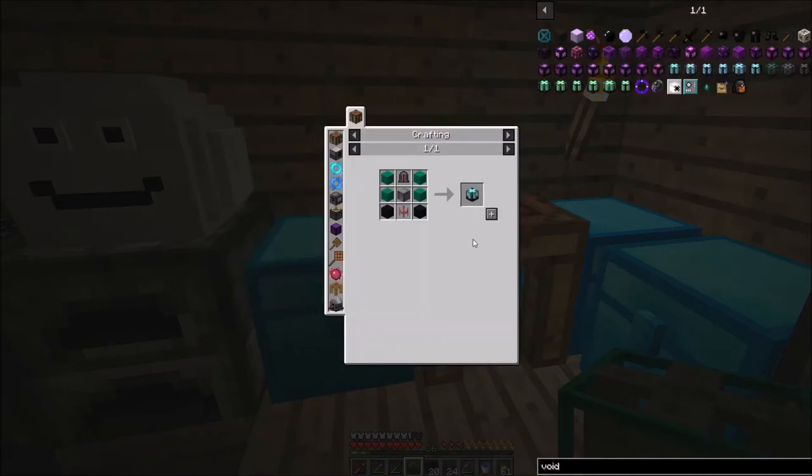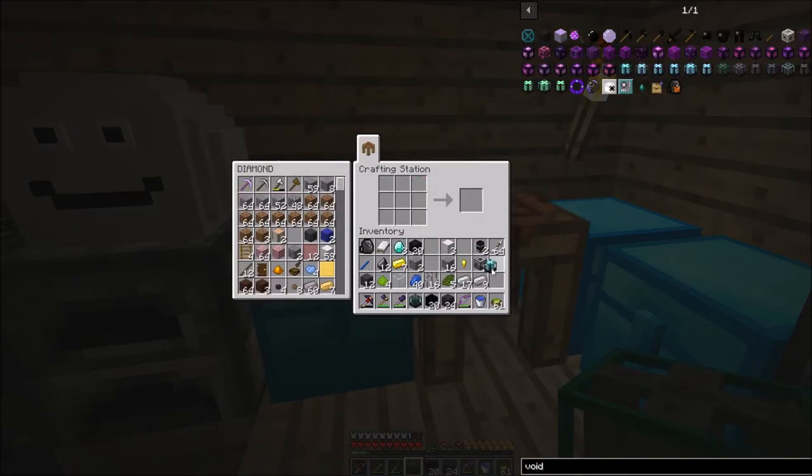Okay, so now can we make our void oil? Yay, we got there. Whoop, whoop.